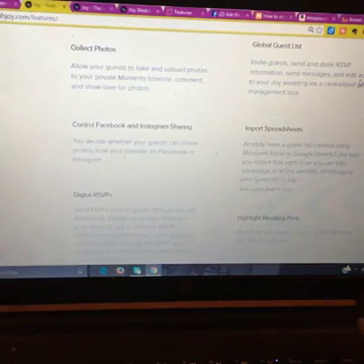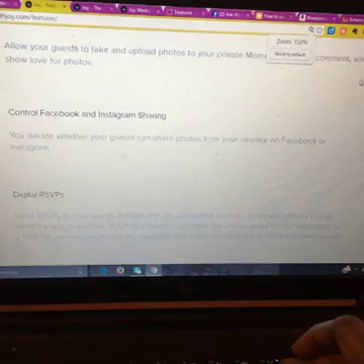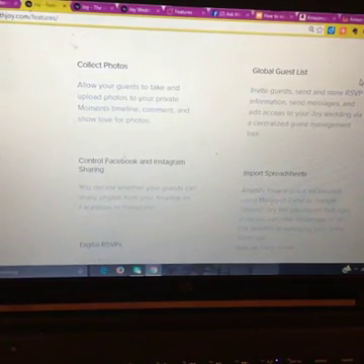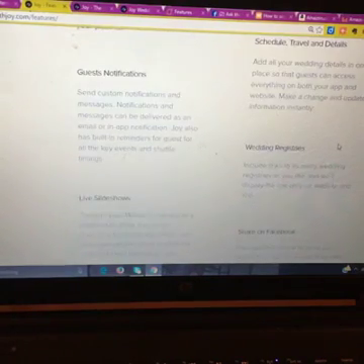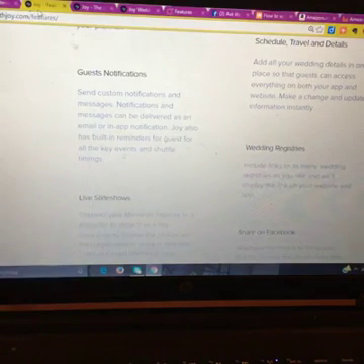They just want to use Joy for the website feature, and they also want to use it for the ability to, and that's all the way at the bottom, have your guests on the day of the wedding upload photos. What's different is that they can upload photos from the app. Joy is a website and an app, and it's available on iPhone and Android.